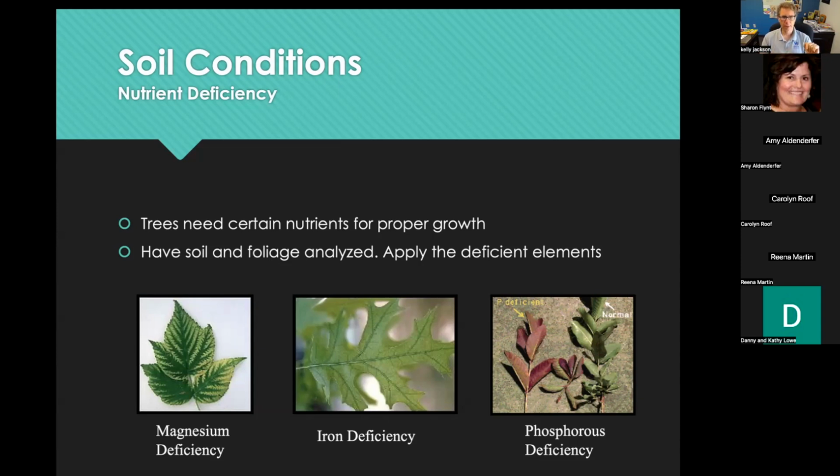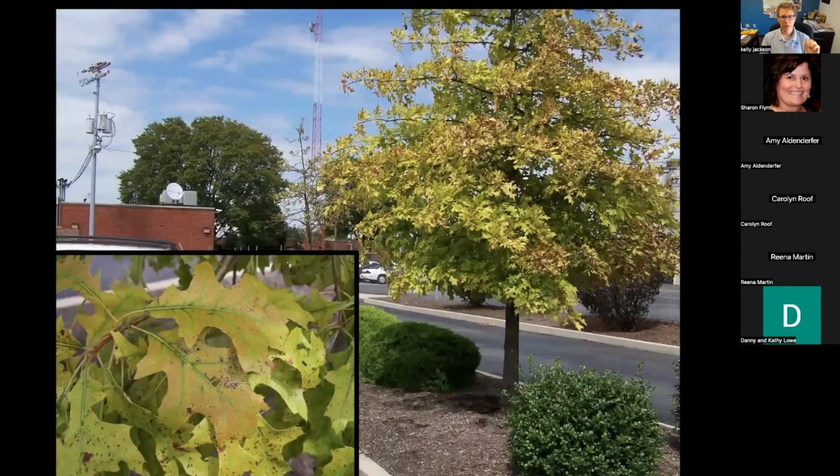One that I'll just point out when it comes to nutrient deficiency is pin oaks. People like those trees. They're a fast growing oak tree, but they have an iron deficiency issue, and it's usually not actually a lack of iron in the soil. We tend to have enough iron in our soils. What it's really an issue with is pH. And without going too much more in depth, by doing a soil test, you would know if the pH is out of whack, and you can make your adjustments, and the tree would get all of the iron that it needs, and you wouldn't have this problem.